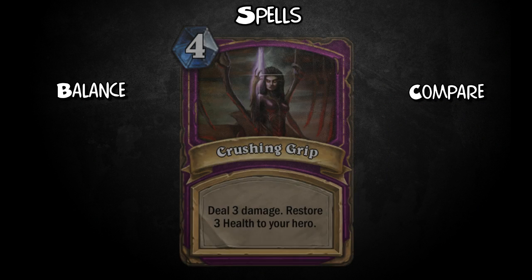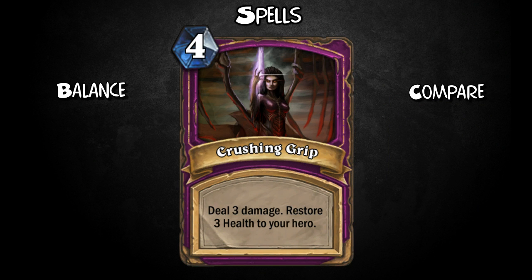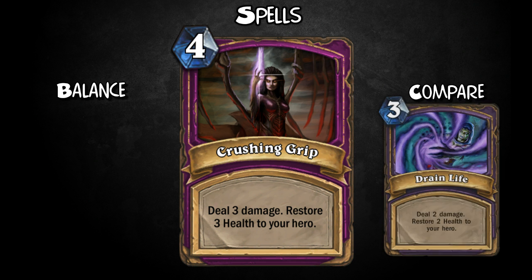Next we have Crushing Grip. For 4 mana, deal 3 damage and restore 3 health to your hero. Like Drain Life or Hammer of Wrath, good for clearing out a 3 or 4 drop. The health gain can keep you in the game as well.